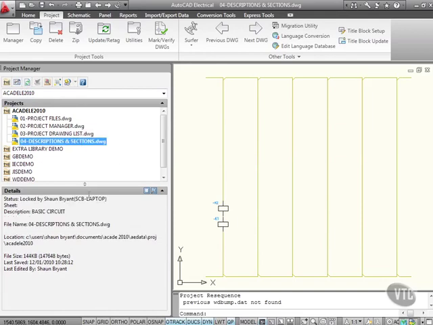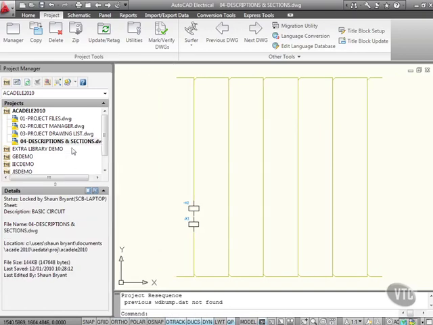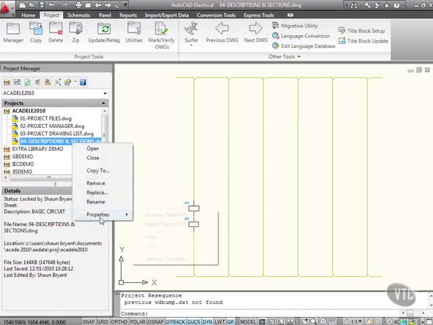If I click there though, have I got any information down here? Yes, I have. Look, description, basic circuit. So that's where that information goes in. There's the details there. Look, if I put a sheet in there, the sheet number would also appear. So this information is there, but it's sort of in the background. So you right click and you go properties there, drawing properties. And you can apply the project defaults there, so you can refresh a drawing with the project defaults if you need to. But you can see there how easy it is to add that information.